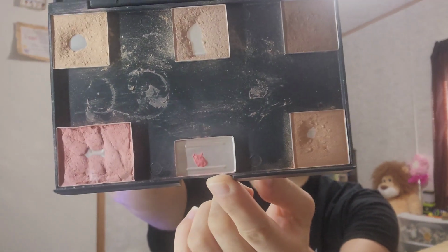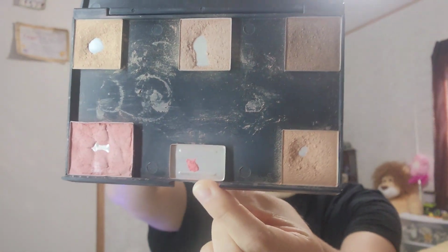So for January, there are two products. Something that has pan, which was a very old blush I have here, and it is inside this little palette. I have gotten 5 uses on it this month, so the usage total went up to 48 uses. There is just this tiny speck left there. It is dwindling down and getting smaller, but it is a very pigmented blush.